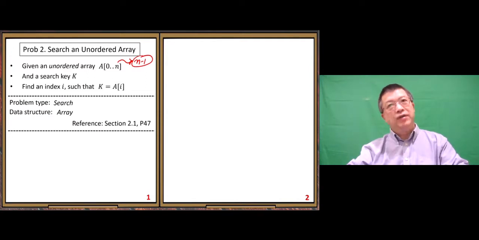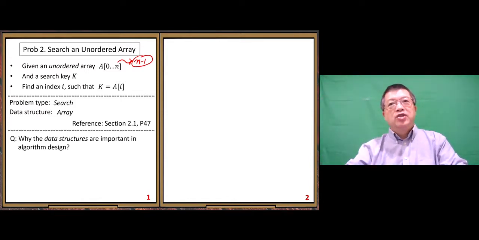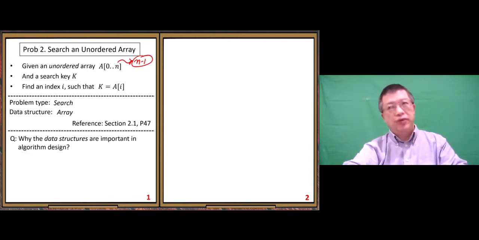The reference I give you here, so you can read the section and page in our textbook. So why are data structures important? At this point, you may not have a good understanding of this question.